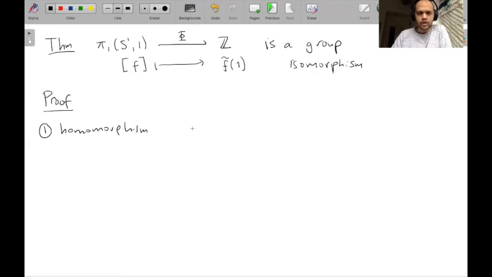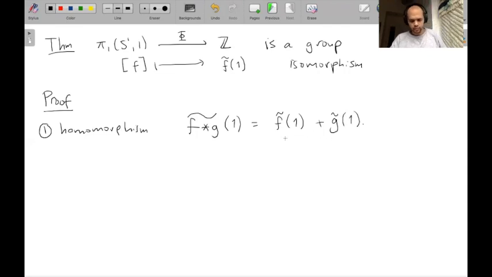So we want to show that if we concatenate two paths, lift, and take the endpoint, then this is the same as the endpoint of the lift of one plus the endpoint of the lift of the other. So this is what we want to show.